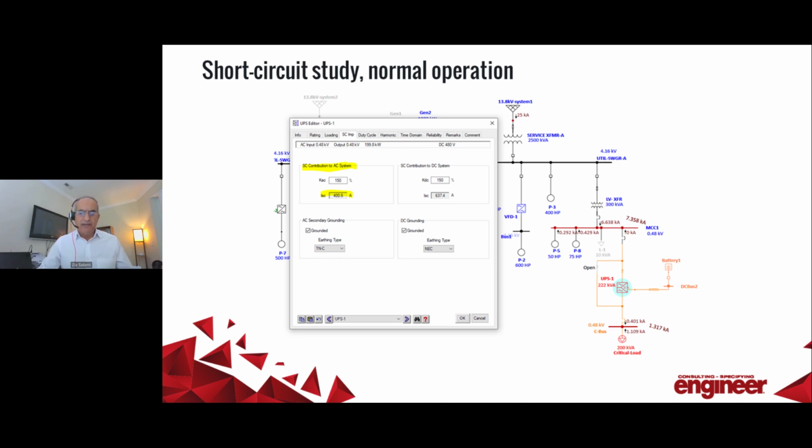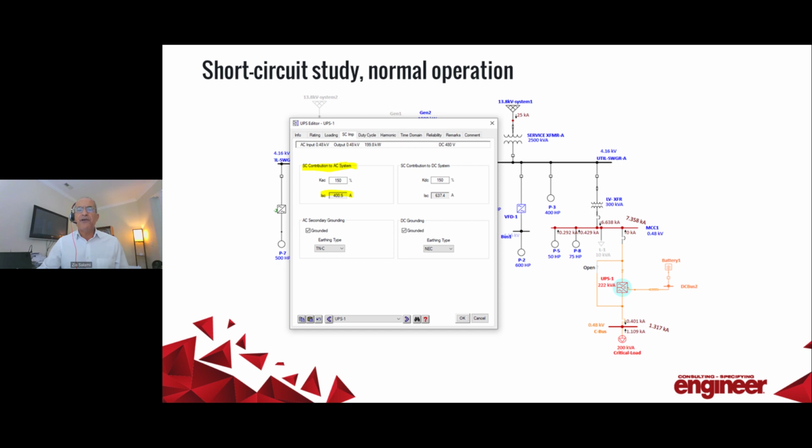One of the characteristics, as pointed out in the video clip, is that, assuming this is a normal operation, again, normal operation means that the power, as I pointed out, is coming through the charger and the inverter of the UPS system, and the UPS will control the AC contribution to the output by the amount designed by the manufacturer. In this case, for example, this manufacturer designed it to limit the current output, or the fault current, to 150% of the rated output full load amps, which happens to be 400 amps in this case.